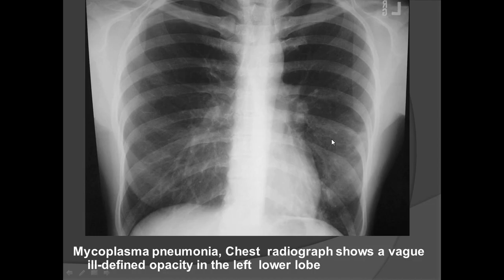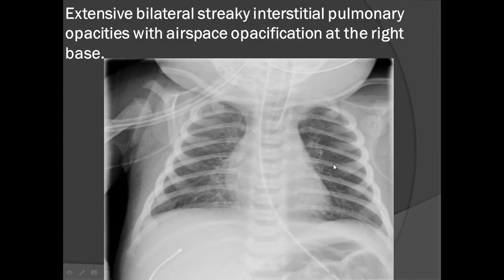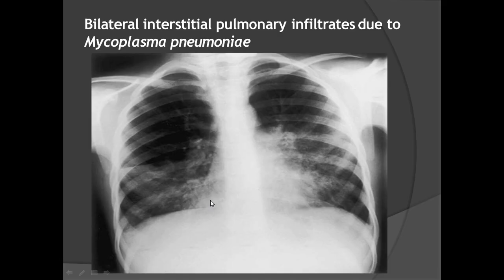Here you may see, and this is most commonly seen in Mycoplasma pneumoniae or maybe Pneumocystis jirovecii like infections. In Mycoplasma pneumoniae, this is a case which shows an ill-defined opacity in the left lower lobe. Here you may easily appreciate. Then comes another patient. You may see these are bilateral perihilar reticular opacities, more at the right lung base. Another patient of Mycoplasma pneumoniae, you may see these are perihilar opacities.